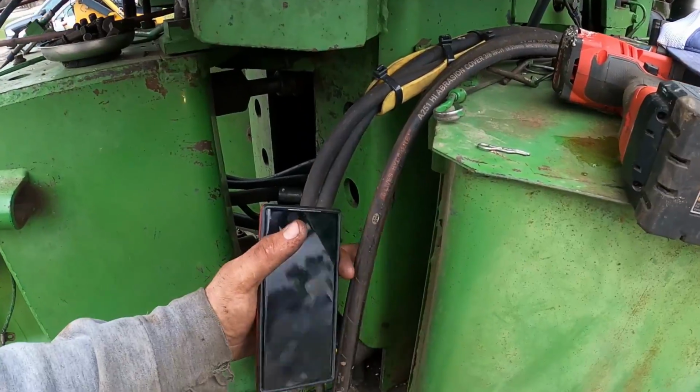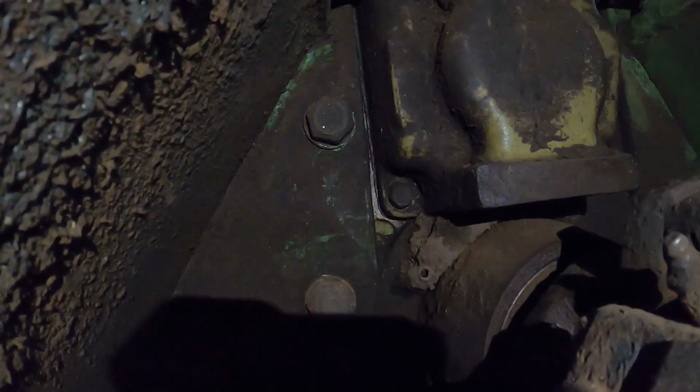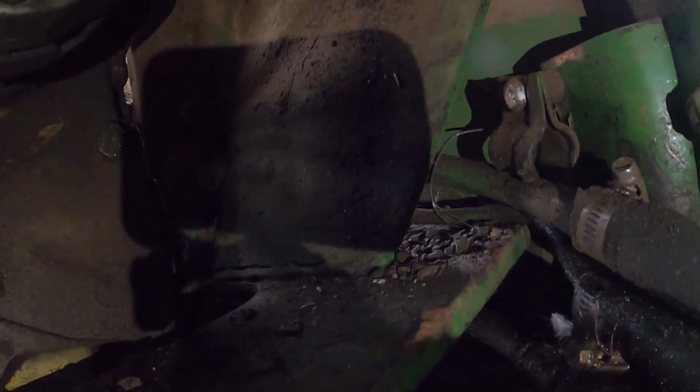So I'm going to slip my way in here. Turn my light on for you. So there is 2 bolts in here. That bolt right there, and that bolt right there, and then there's 1 bolt that is behind over here that you got to sneak a wrench into.